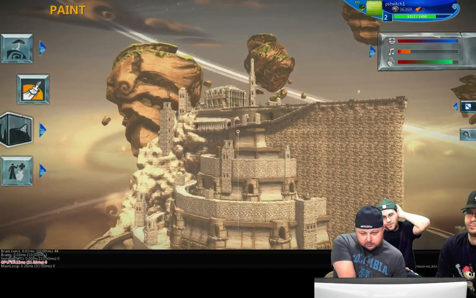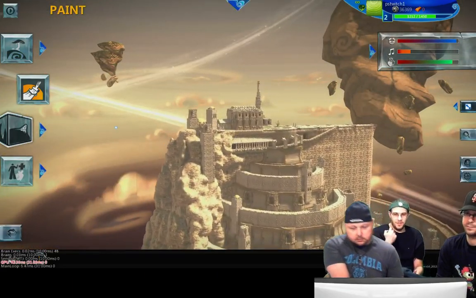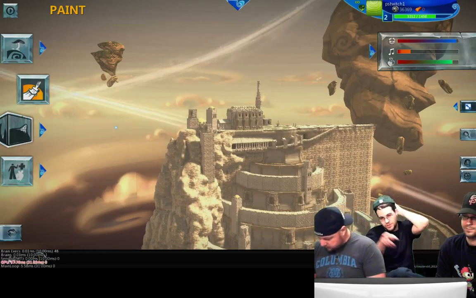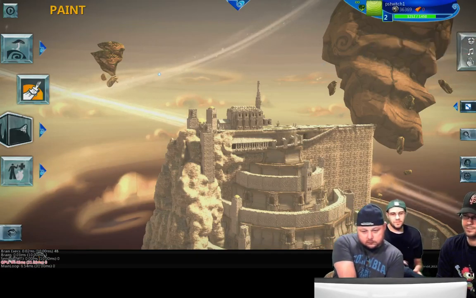So here's an idea of how big this level is. What's wrong with the mouse? Awesome. Just click it, yeah, you're fighting me. Oh, sorry. I'm going to fight you after the stream, Henry, not now. So just click it again. There you go.